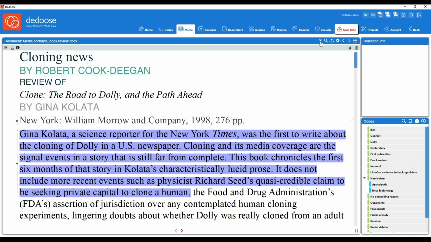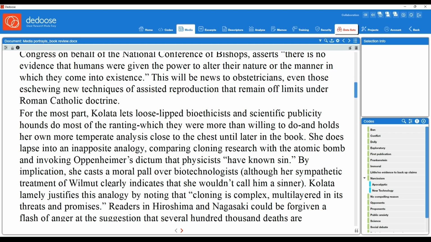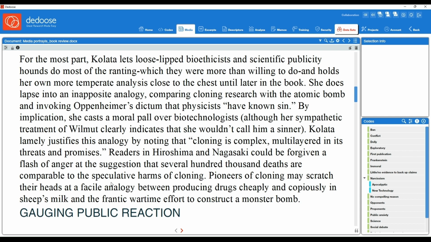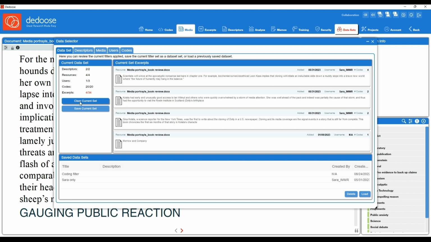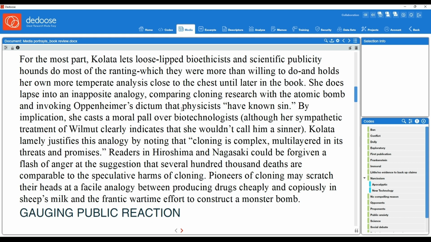So in this instance, if I click that funnel, I'll see everyone else's coding again. So I can see Delphine here. If I scroll down, I can see Delphine and myself. But if I want to apply that filter again, just click that funnel, and now I'm only seeing my work. So again, a really great tool for that early coding phase where you're figuring out your codebook, or if you want to gauge your level of agreeability with other people on your team. To clear this out, you would just go back to your datasets workspace, hit clear current set, and then all items are going to be active in your project again.